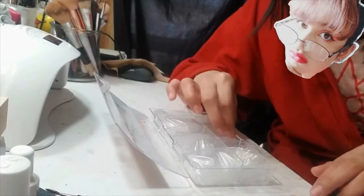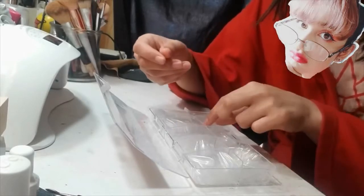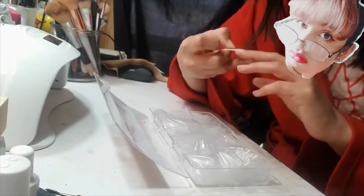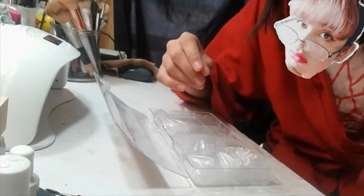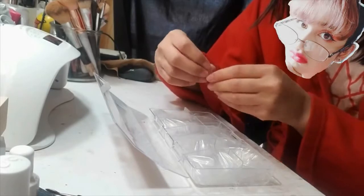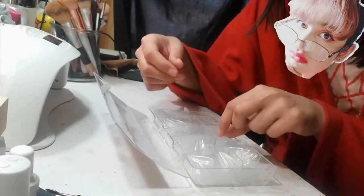This isn't any of that, but a lot of people did kind of do this with regular plastic nails before, and it always worked fine for them, so I don't know if it's a bad idea or whatever. Also, these nails are completely clear, so it should be able to cure properly, but we'll see.